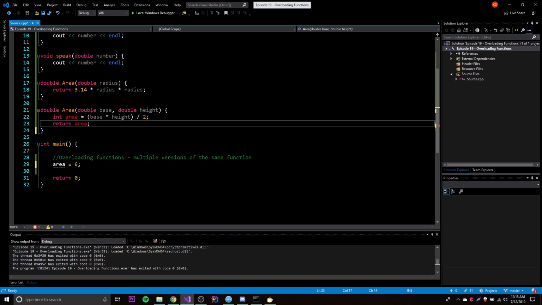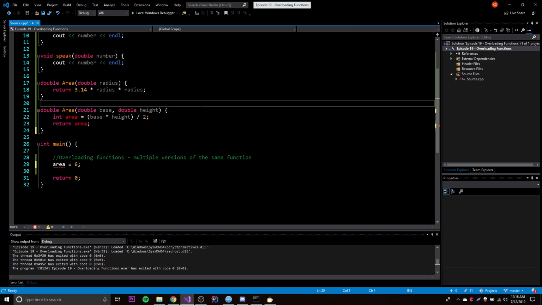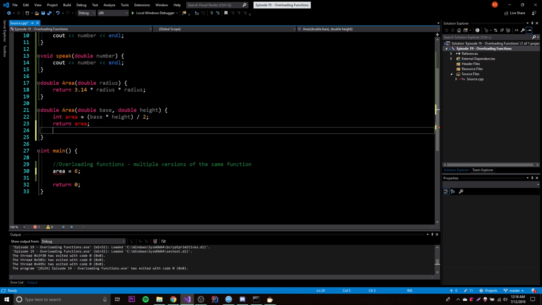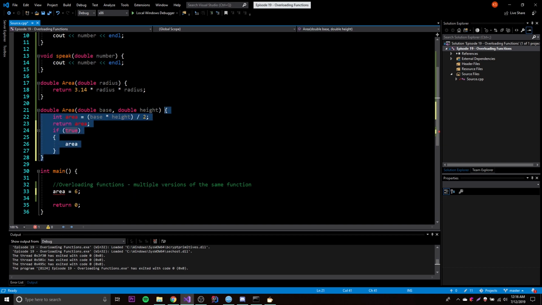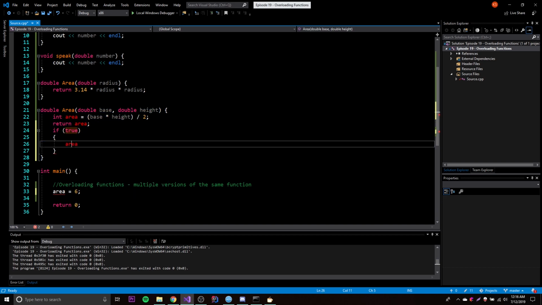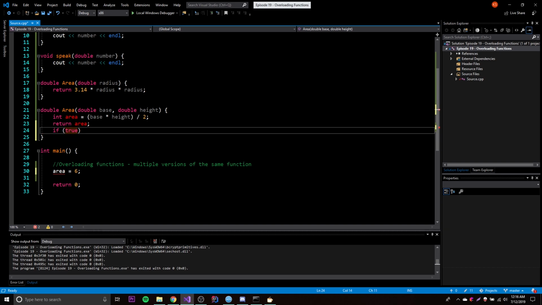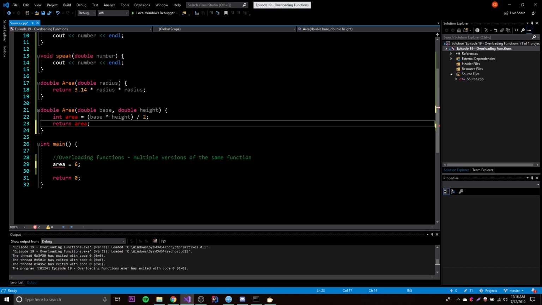So what I mean by that is this area integer is declared inside of this block of code here, the function, right? So that means that anything outside of that cannot be used, but anything inside of that, for example, if you have an if statement, it can be used inside of here because technically that's inside of the block of code that it was declared in, okay? So just keep that in mind whenever you're working with instance variables, okay? Kind of simple, but yeah, just keep that in mind.